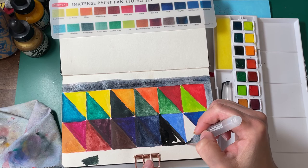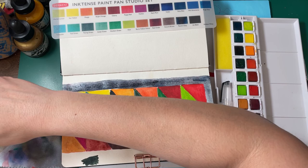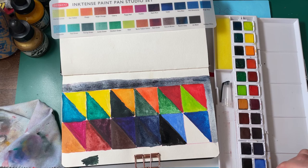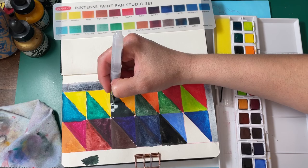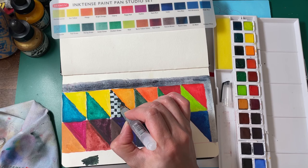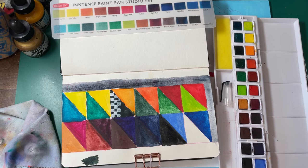And I'm going to go over the Racing Green to see just how white or Inktense white is. Beautiful. Okay, I'm gonna let that dry and then I'm gonna come back. You know what? I'm gonna swatch it anyway here just because I have an open spot for it. And why not?